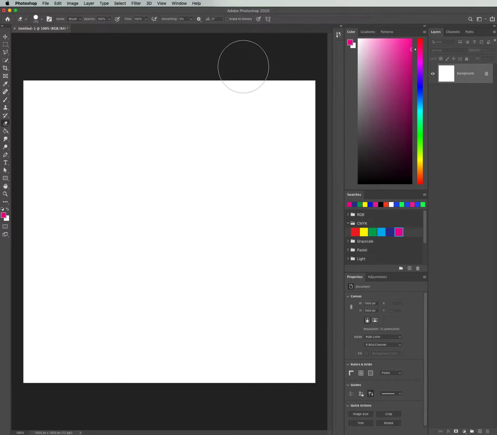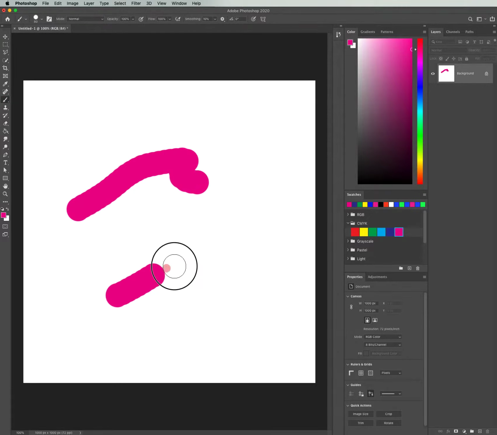All right, so we can now talk about doing some more powerful things with layers. Up until now, when we've used the brush, all the markings that we've been making, you might have noticed, are going on to this background layer in the Layers panel. So this is the default setup for a new document where you have one layer, it's the background layer, and it's locked. However, we have the ability to create more layers.